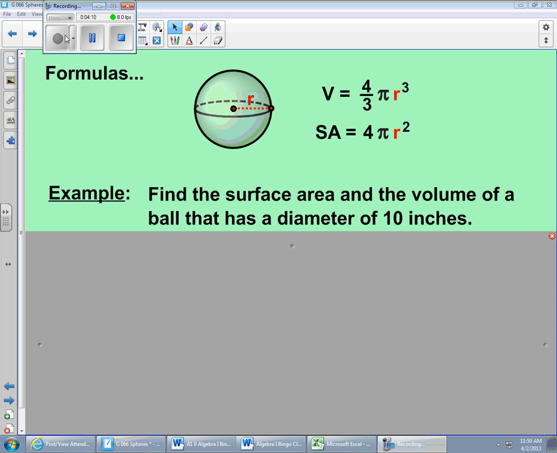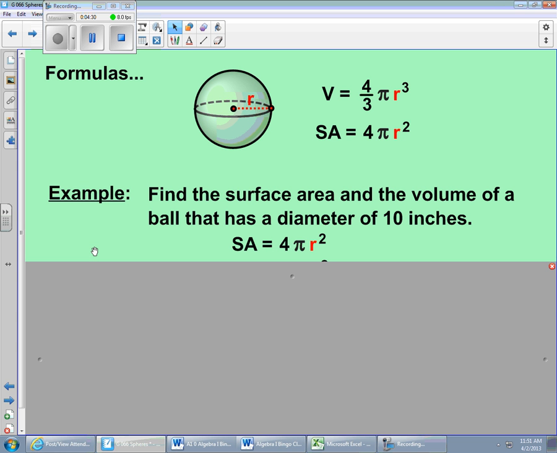Depending on how cruel they want to be about it, they can hide it a number of different ways. This is probably the simplest of all ways to hide it. They're going to hand us the diameter instead of the radius. So that's easy enough. But let's start off with surface area. We have a formula for surface area. So you go to your formula chart, get your formula for surface area, bring it back to your paper, and write it down: 4 pi r squared.